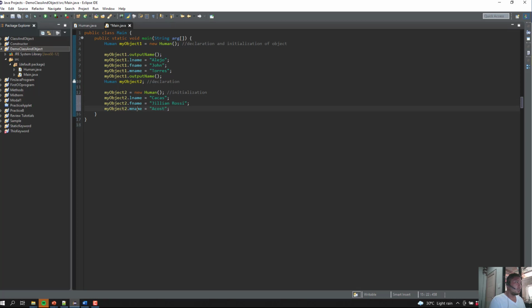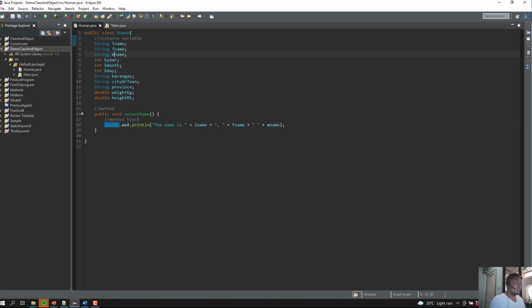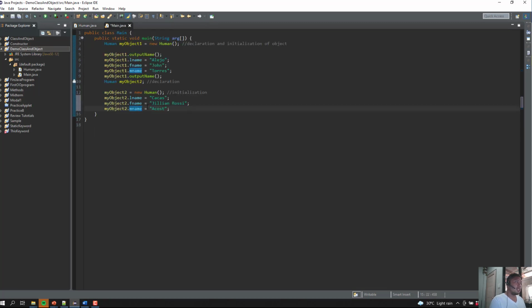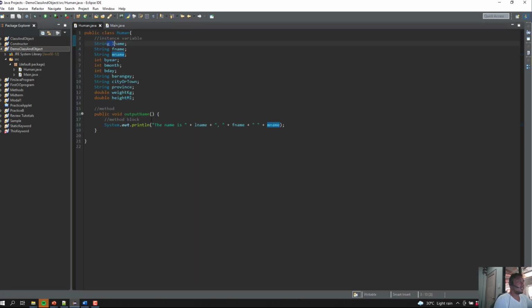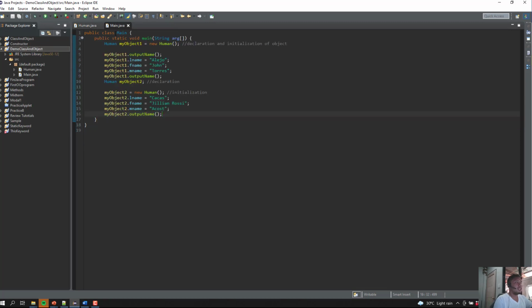This L name that you access in your class definition, even though you only have one last name, first name, and middle name, you can access it as many times as you have different objects. This one is intended only for object one, and this one is for object two. That is why when we output with my object two dot output name, you also have an output for that, and those data never conflict, because this one is for object 1 and this one is for object 2. We only write the output once in our class, but we can output for each object. That is also the good benefit of OOP: code reusability and limiting code redundancy.